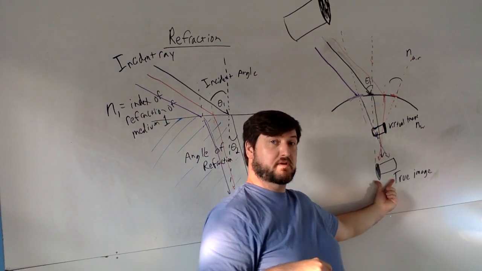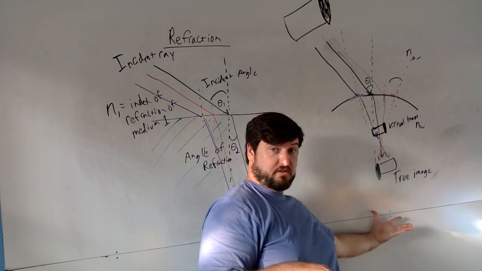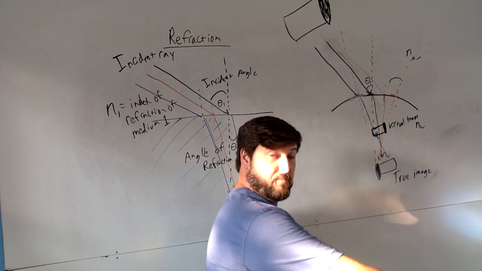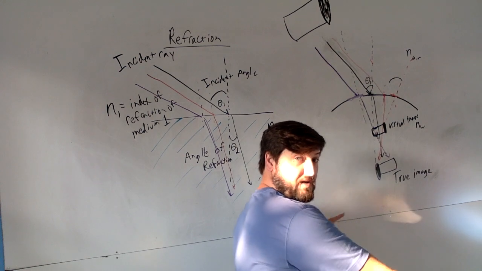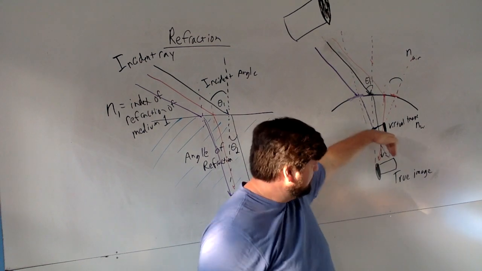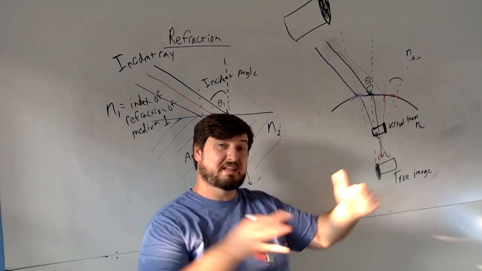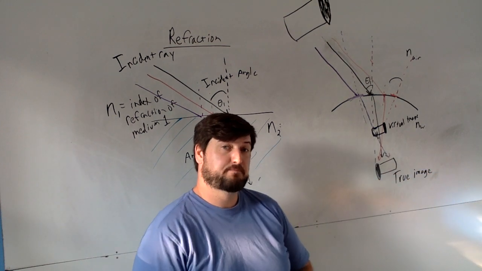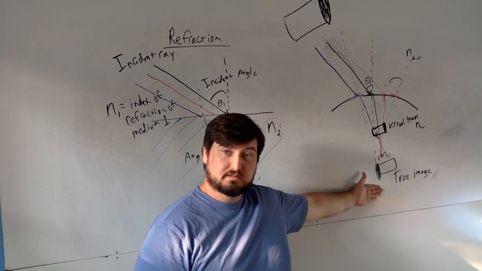And the true image, right, again, you can make it larger. The farther you go out here, the more those lights are going to disperse now, right? Those light rays are going to keep going straight out in that direction, but they're going to get wider and wider apart, so you can actually take and make the image larger farther away. And this is how magnification works.